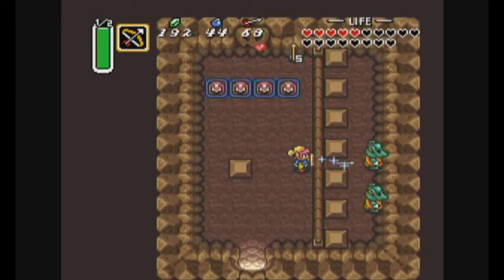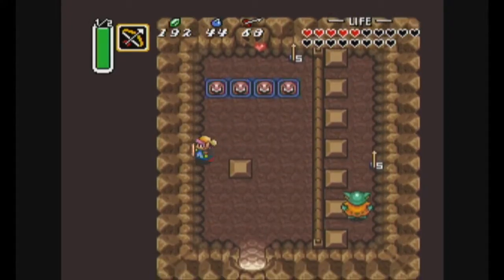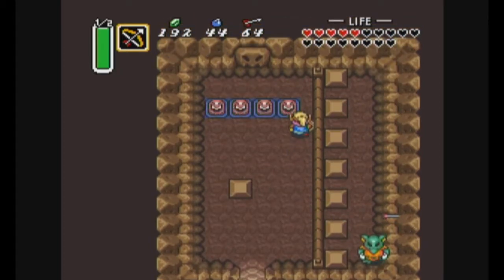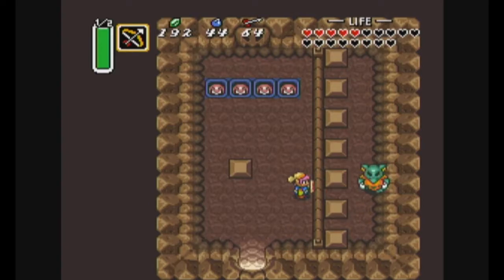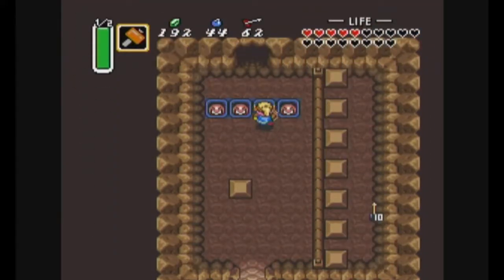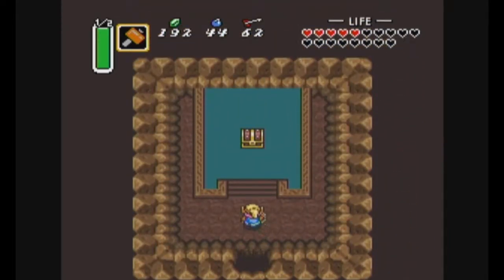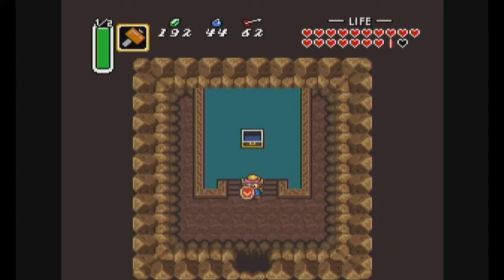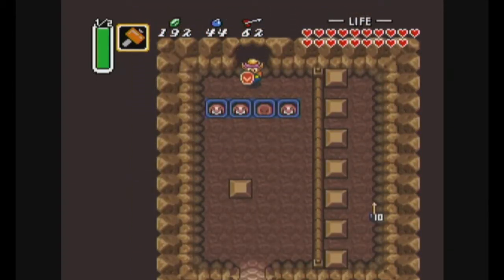Right, this might be a bit awkward. Ugh. I'm like barely scraping the edge. Nice. Alright. Yay! Now we just need the heart container from the dungeon. Hey. A clear set of hearts.